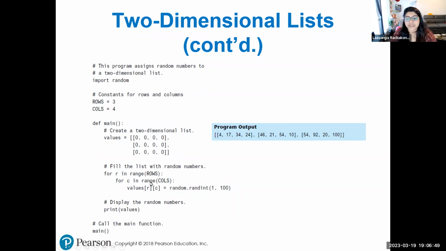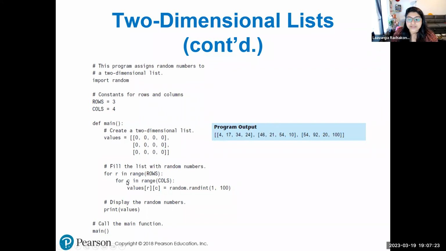After this, there are no more possibilities for C, right? Because we only have 4 elements. So as there are no more possibilities for C, the R value is now iterated once. Now R value is 1, C value is 0. So for 1 and 0, that is your second element, first inner element, the second row, first column. 46 is a randomly assigned value.